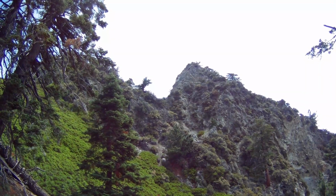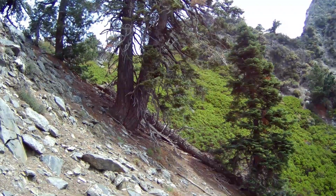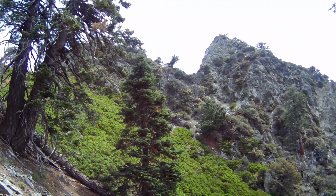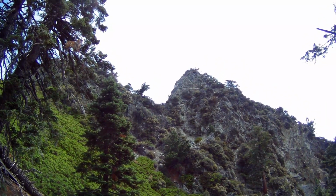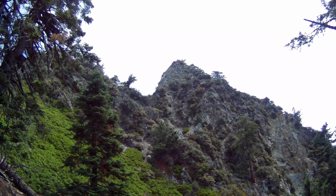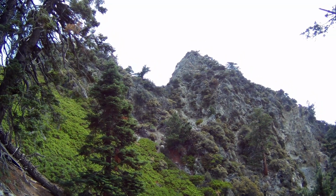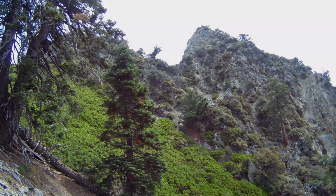Well, this looks like it's going to get a little more challenging. Been following deer trails and realized on the deer trail there were some large mountain lion tracks that are pretty fresh. So apparently I'm following a mountain lion too. So hopefully he's not following me at this point. But got to figure out how to get up this west peak of Galena, or around it maybe, and then on to the actual summit. Pretty gnarly up there. Let's give it a go.